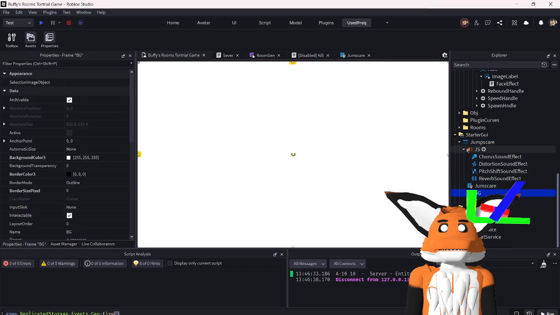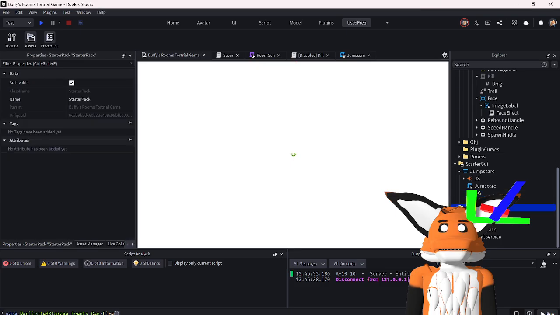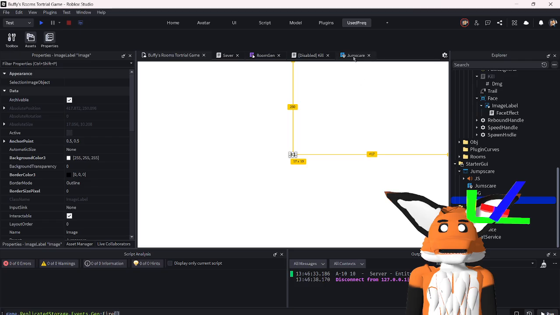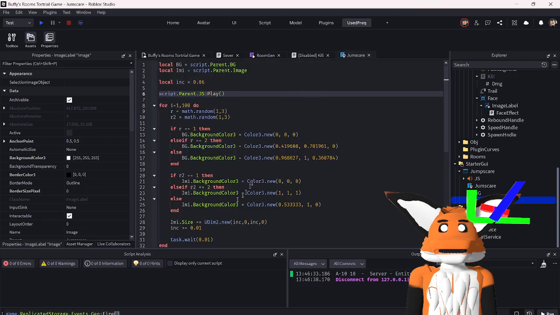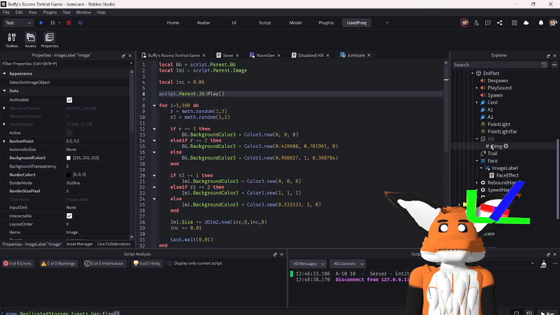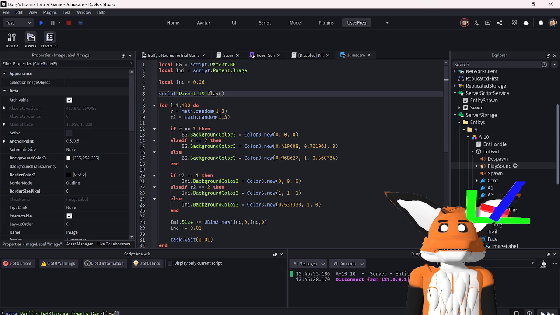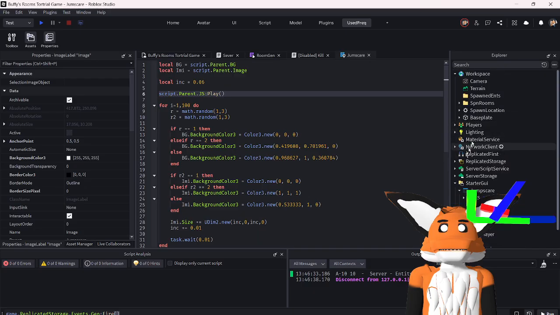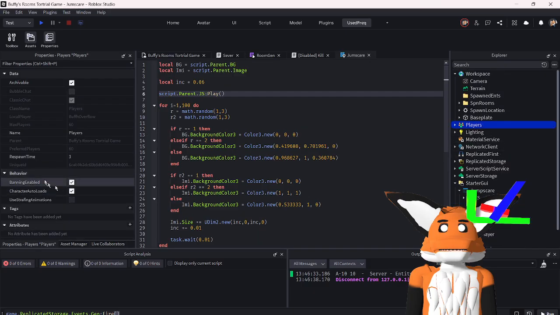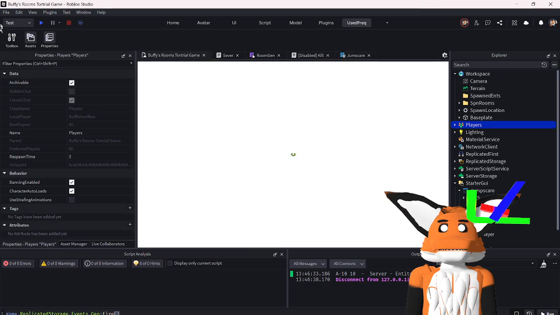Now remember, it's not going to continue on for a long while because of the respawn time, or whatever it's called. You can go into players and respawn time equals 3, so maybe 30, 0.1 maybe.